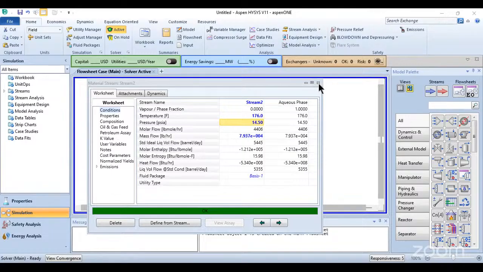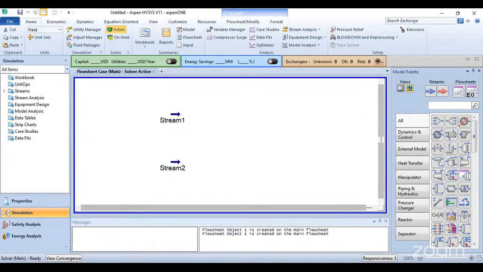Yeah, fully specified. You can see that the two streams are fully specified. I believe you all are following up to this point.